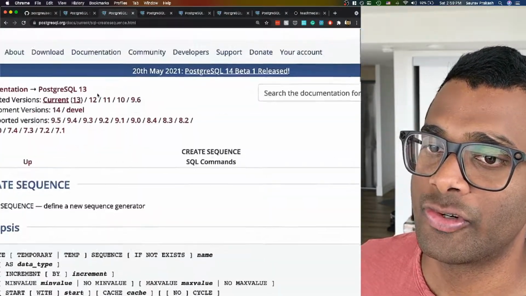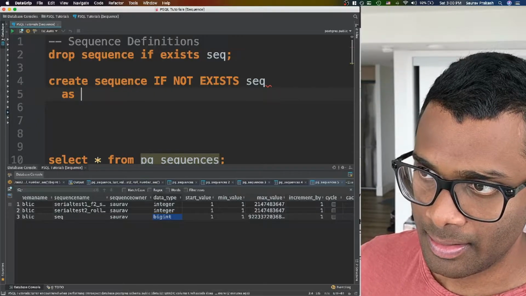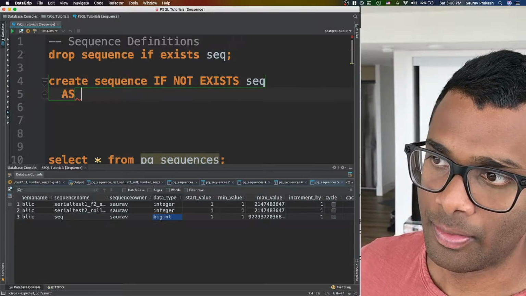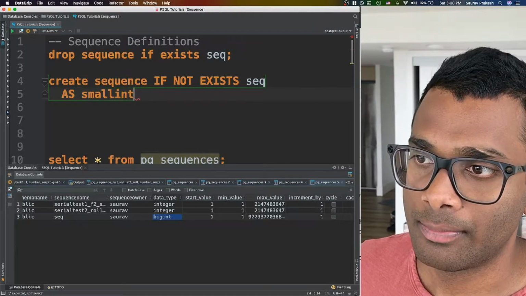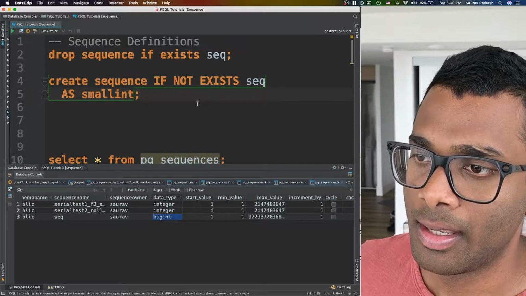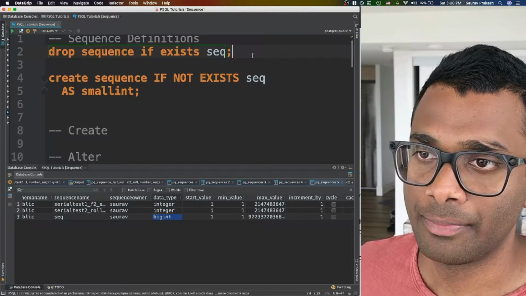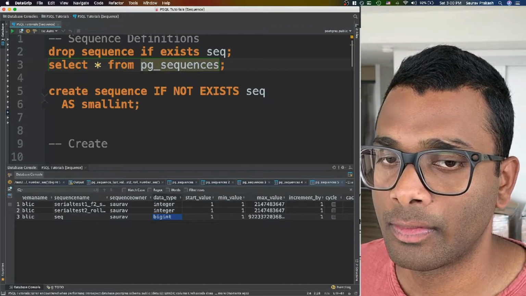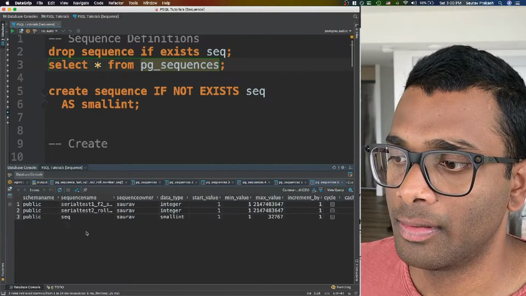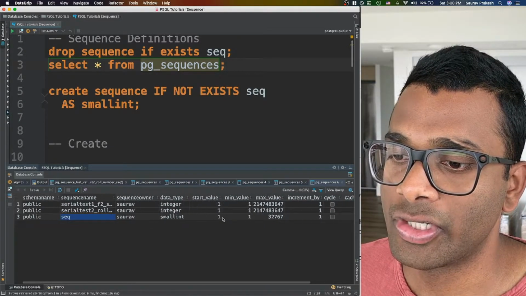Okay, I want to try it out. I want to see what happens if I choose something else. So if, as they're saying, as data type, let me actually do this. Okay, I want smallint. Firstly I'm going to drop it again, and then I'm going to create it again. Now let's put this all the way at the top, right over here. Yeah, I like that. So now let's take a look into it. There we go. So now we have sequence, we have Saurav, smallint, and now check the range value.